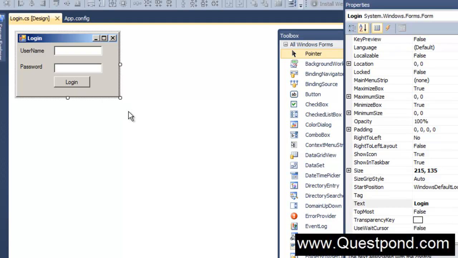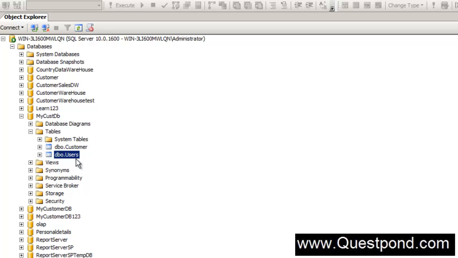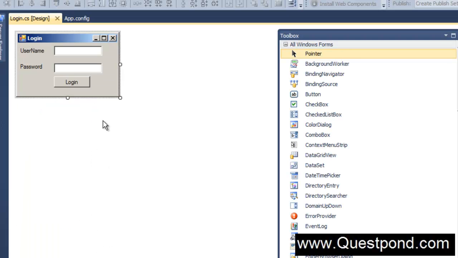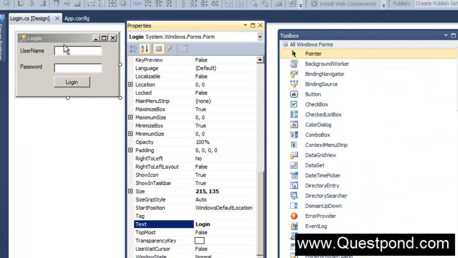Great. So you can see that we have created a very nice simple login screen, and what we would like to do is, when the user runs our Windows form, this is the first form which will run, and when he puts the appropriate username and password, which exists in this users table here, it will allow the user to go inside the system. Also, just to make things look better, we'll modify this text of the form here.